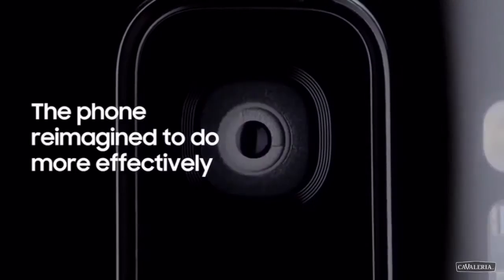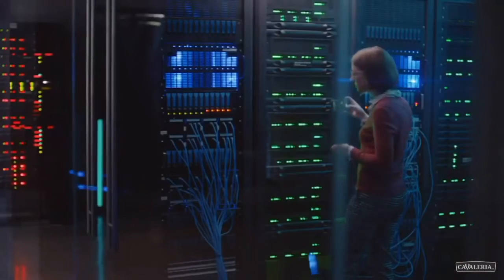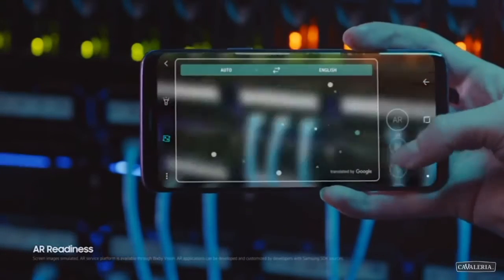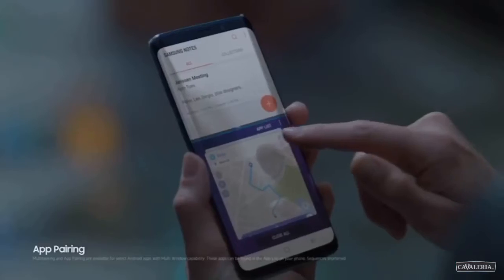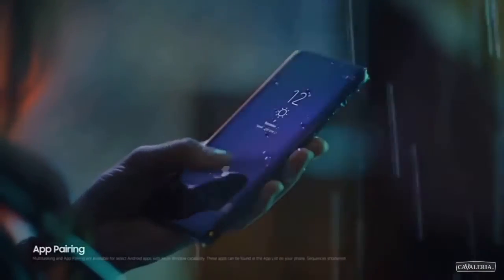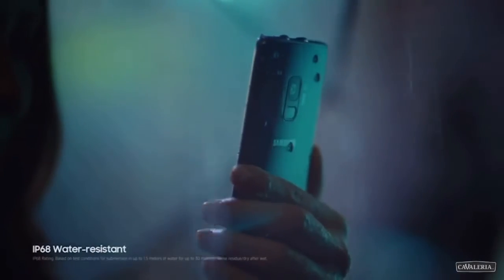In a fast-moving world, the Galaxy S9 makes sure nothing slows you down. Live translation lets you instantly make sense of the world around you. Because we've reimagined the camera, AR readiness means the AR technology is literally open and ready for business, so apps can be developed and customized as your people need them. Apps themselves can be paired quickly and easily together, giving you convenient shortcuts. And since the Galaxy S9 is water-resistant, it keeps on working.